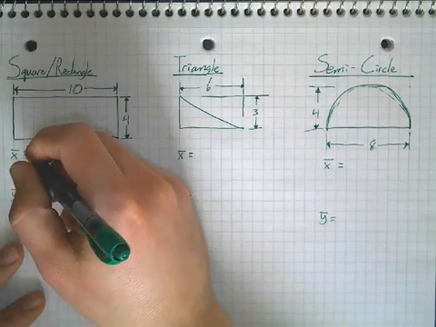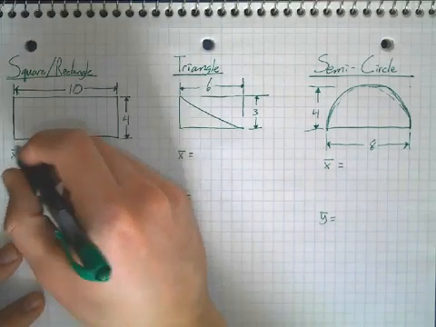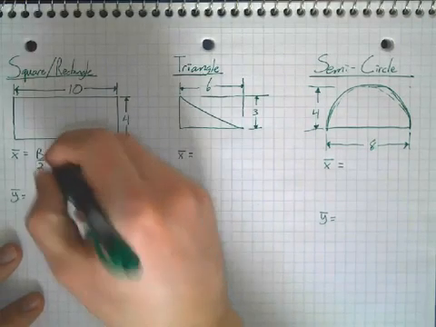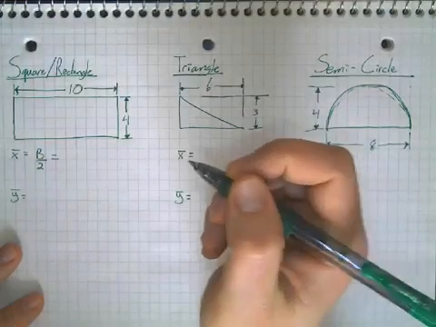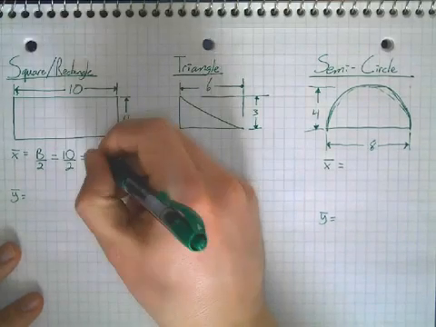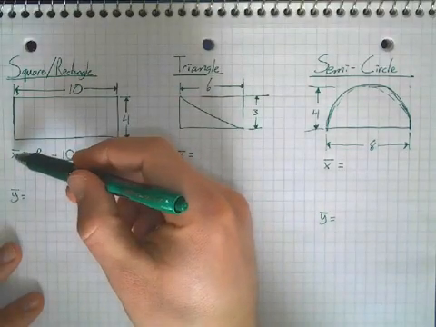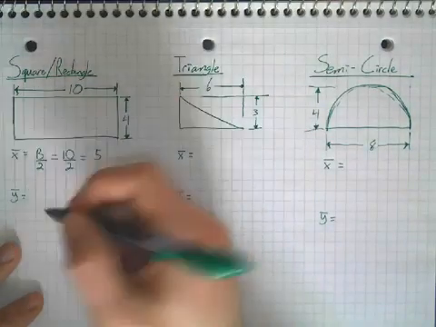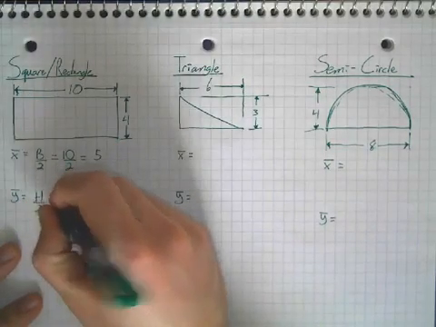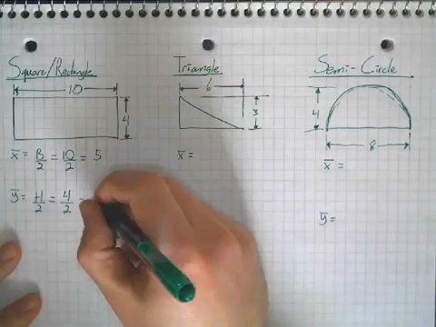Looking at our square and rectangle, before we look at our dimensions, let's write down what our equations for the square rectangle centroid location are. In our x direction, that's going to be our base divided by 2. If we plug in numbers, our base is 10, so 10 over 2, our x bar is equal to 5. Once again, make sure you are labeling our centroids as x bar and y bar. For y bar, it's our height divided by 2. So if we plug in, 4 divided by 2 is equal to 2.